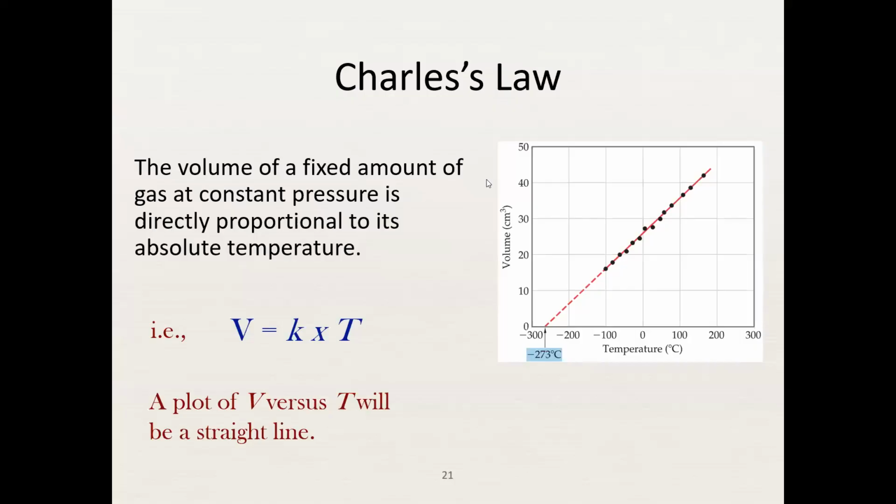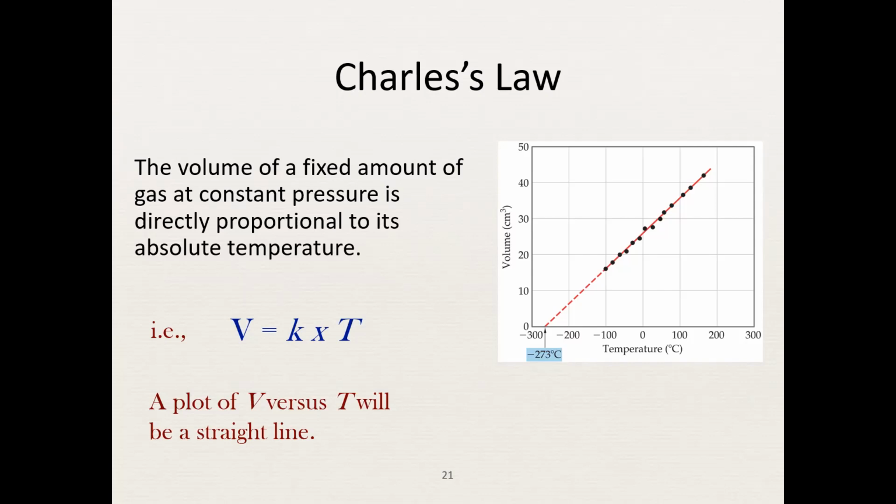And an example of this could be something like your car tires in the wintertime. So in the summer or the fall, you may have fully inflated tires. But then in the wintertime, when the temperature goes down, we're going to see kind of going in the backwards direction here. As this temperature goes down, the atmospheric pressure on the outside is more or less the same. The amount of gas in those tires, unless you have a leak, is basically going to be the same.